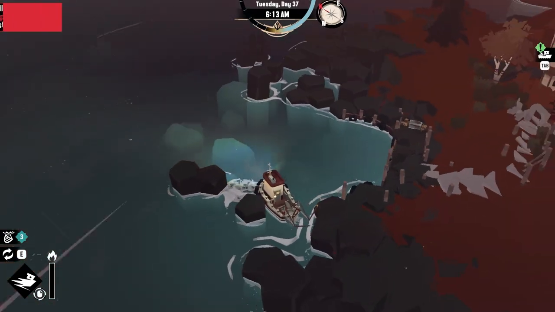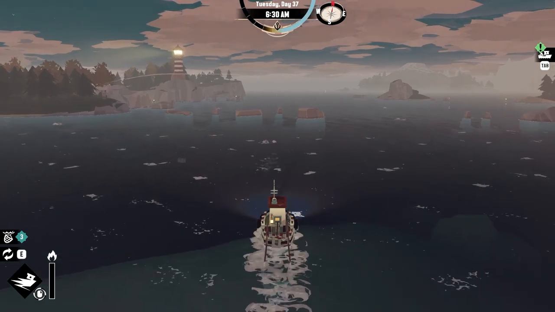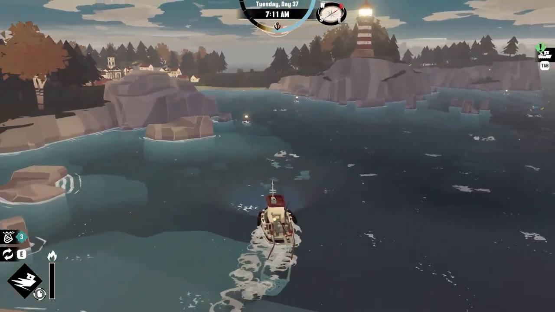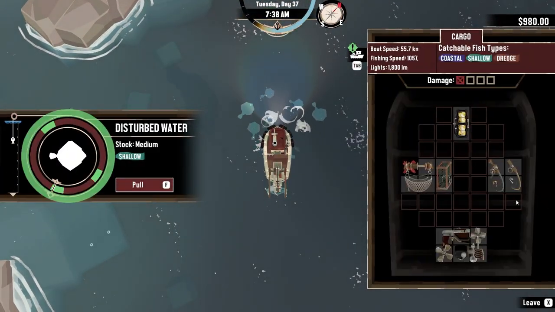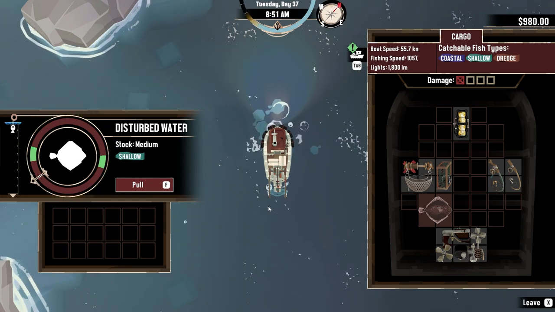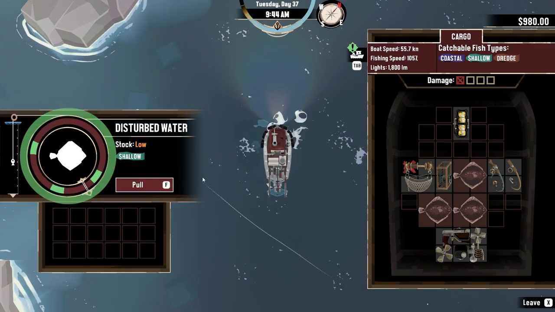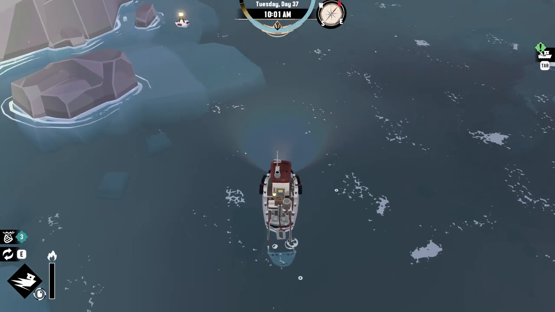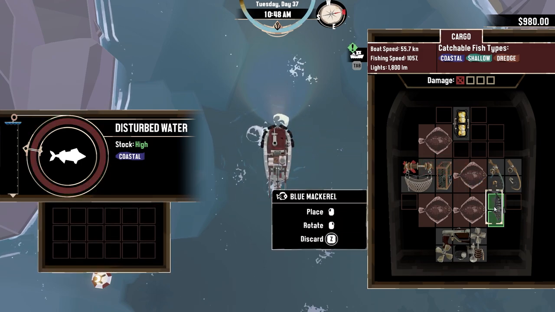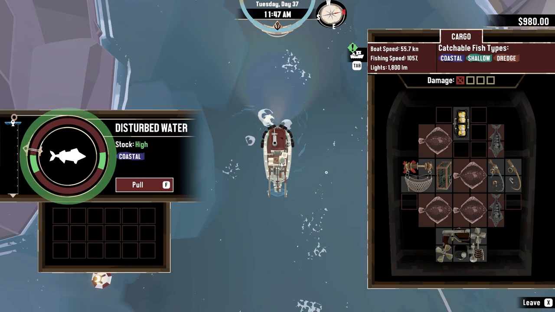We need to find wood. Oh, don't crash. I barely touched the rocks. I, like, barely touched them. God damn. Well, we can get it fixed pretty fast, luckily. Just get some fish. We just get money for repairs. That was so annoying. Getting money here. That's all we're doing.